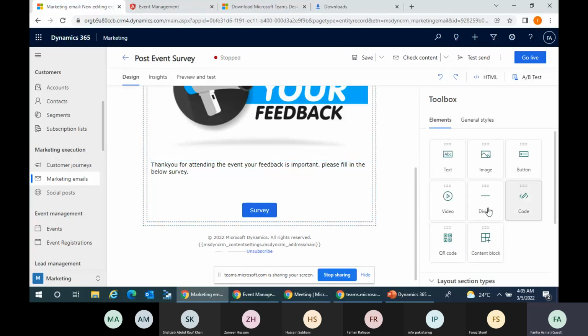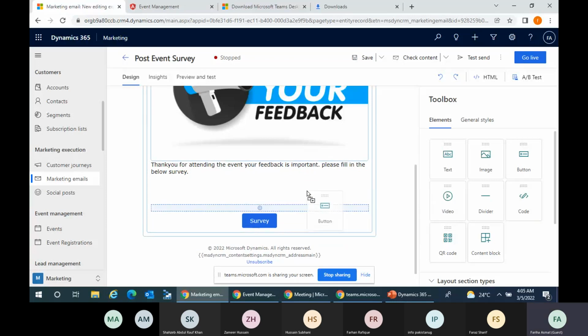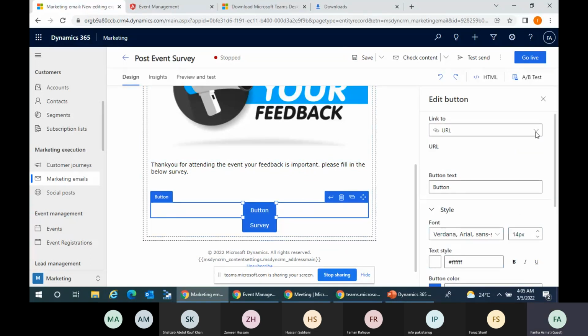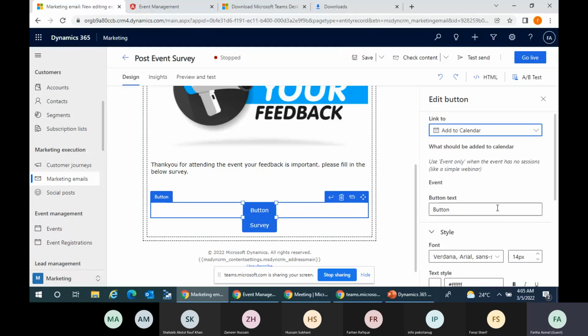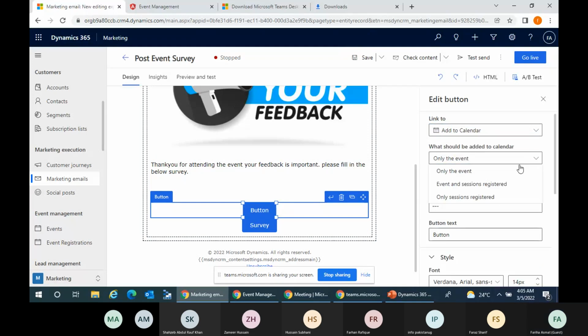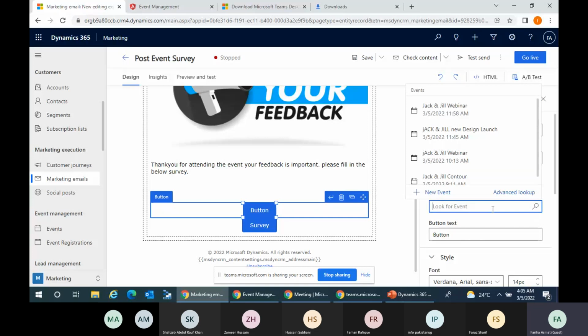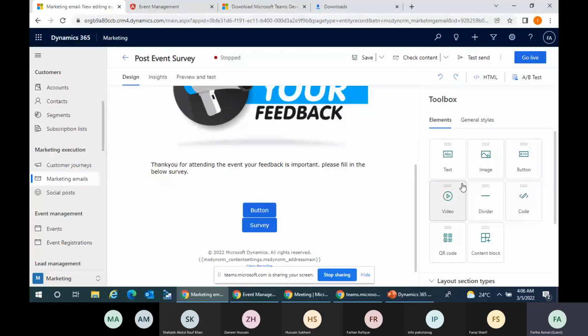And one more thing I want to add by dropping this button here. There is one option available, add to calendar. If you are sending an event invitation to your customers, whether in person or webinar-related information, mostly on webinars, if that is synced with Teams, it will automatically show the option if it is an upcoming meeting there.